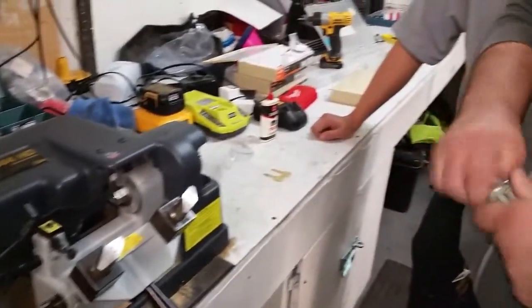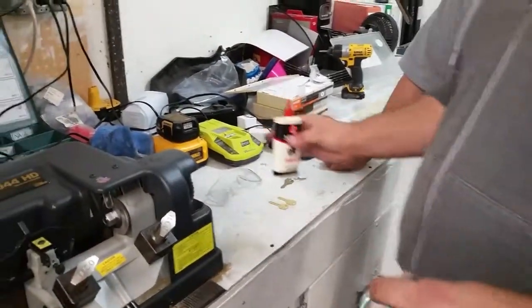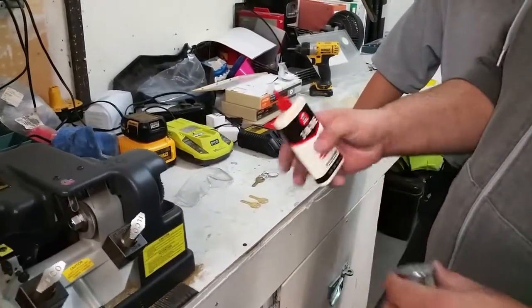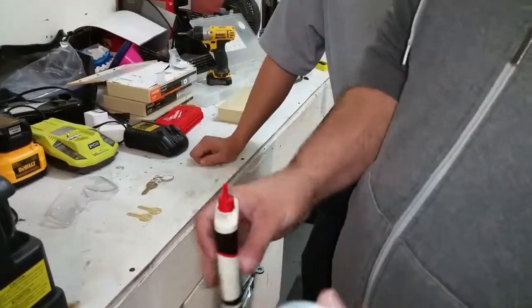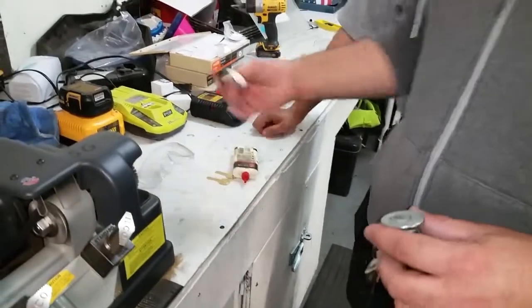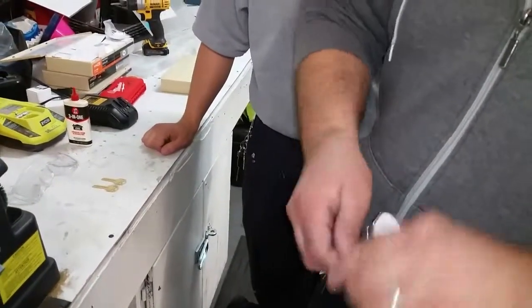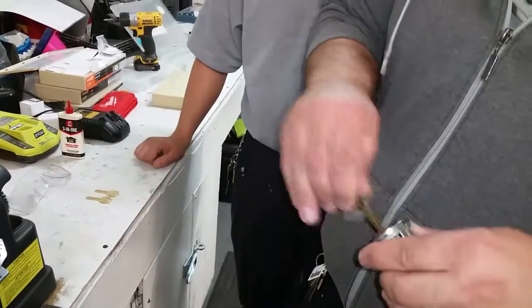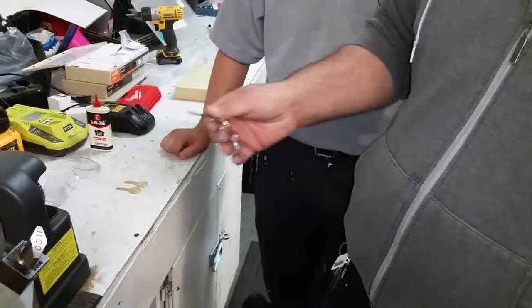When I first pulled out this set of keys, I noticed that it was a little bit sticky. So every time you're going to make keys, you're working with a lock, you're always going to want to use your 3-in-1, one drop right inside, and then just run the key through. Not only is this going to help lubricate and protect the lock, but it's going to make it a lot easier the entire time to work with. So yeah, we got it nice and smooth now.